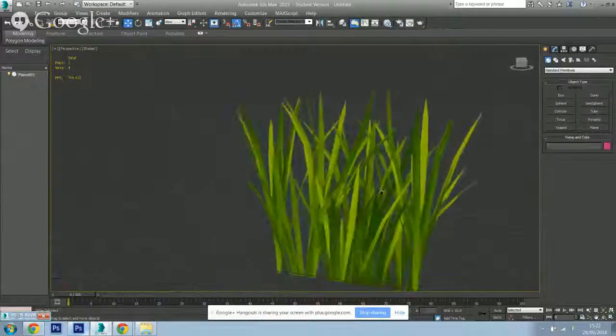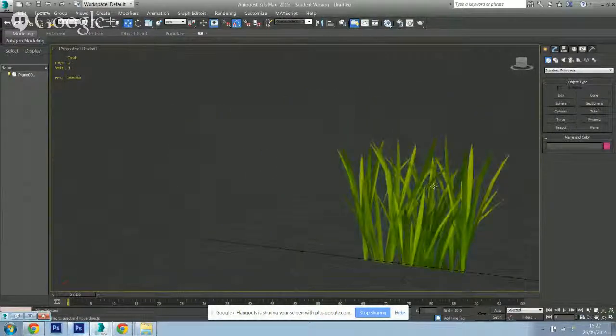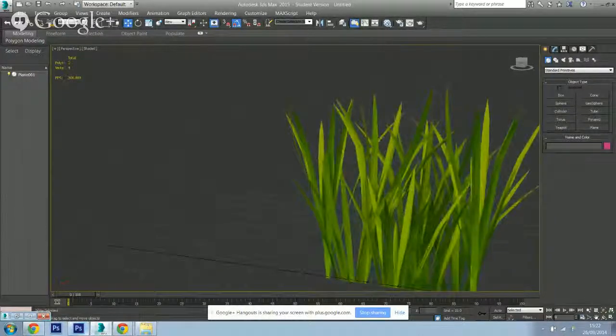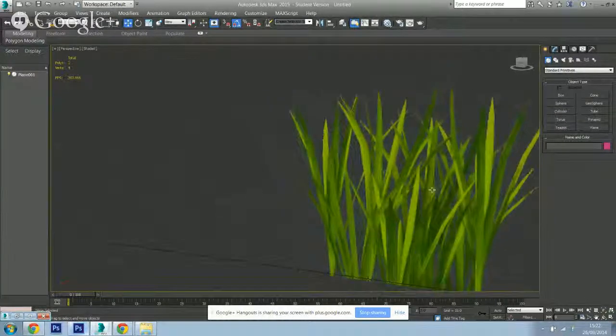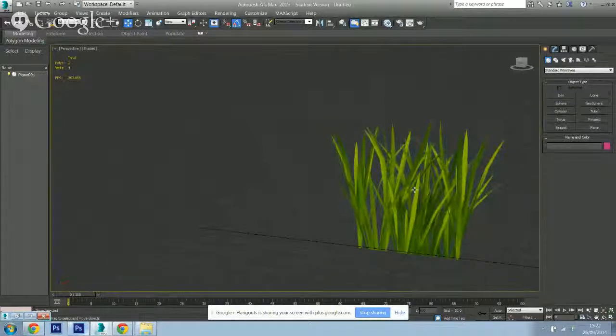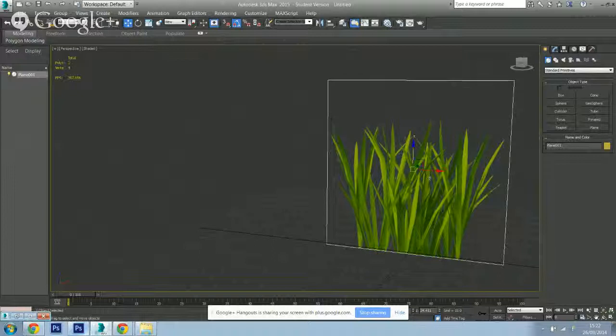And you know, you're not designing grass for a PlayStation 4 game. This is just a very simple way of creating nice little pieces of foliage that you can use on mobile platforms and that kind of thing. So with it selected, I could rotate it and have more grass flowing at the same area and make a nice little rounded area.